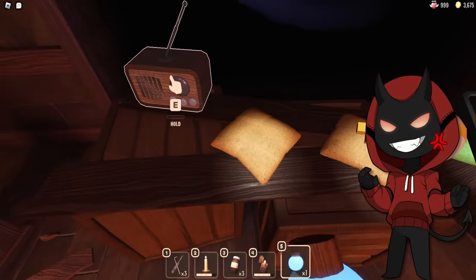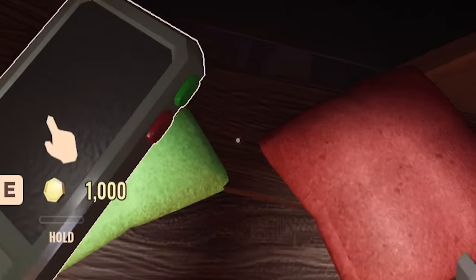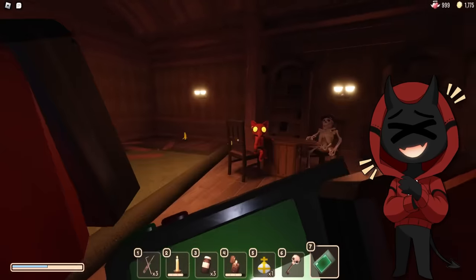We are now at Jeff's shop. Let me get one of these. Take that. Get a holy grenade. Get the skeleton key. And I can even get the freaking tablet.